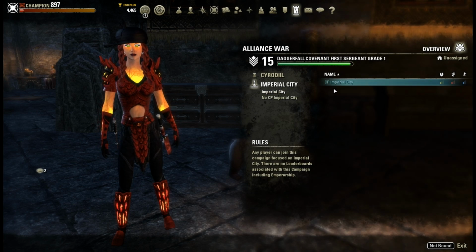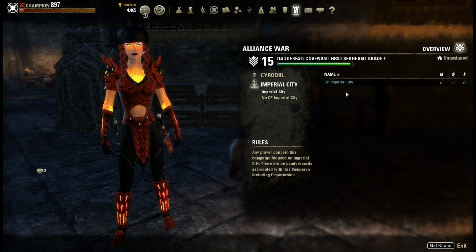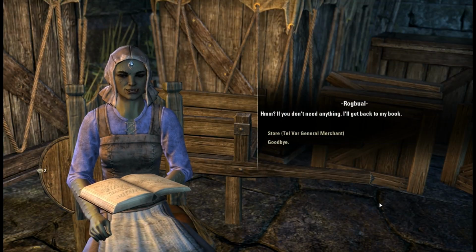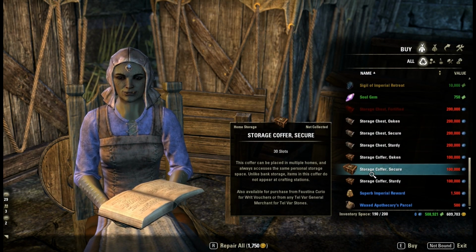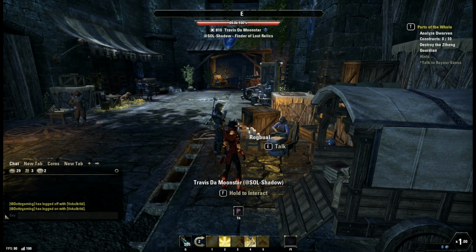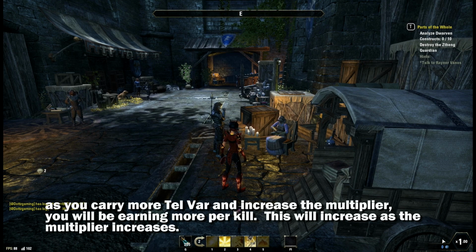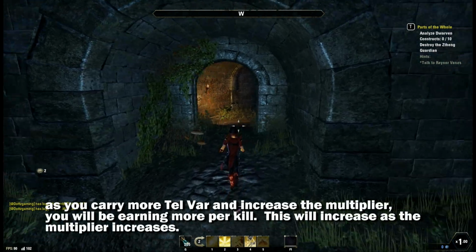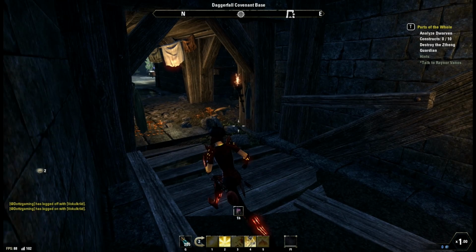Keep in mind the Imperial City is a PvP zone, and you can and most likely will be attacked by enemy players. While roaming around, you will be earning a currency called Telvar Stones, which you can spend at a vendor back at your Alliance's camp. You will earn Telvar for each enemy that you kill, and the more you carry, the more you earn, as this multiplier down here at the bottom will increase, meaning you can carry more at different thresholds. This is risky though, as any death you suffer will make you lose this currency as well. This means enemy players, if they kill you, can take your Telvar.